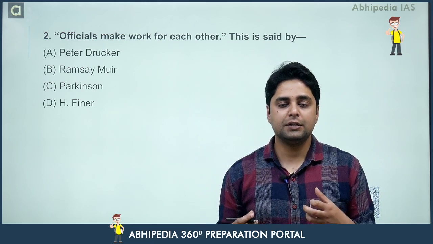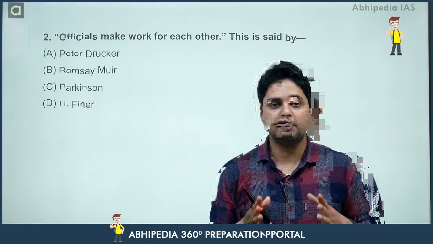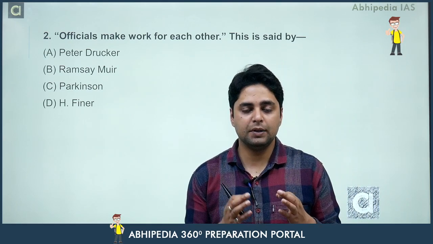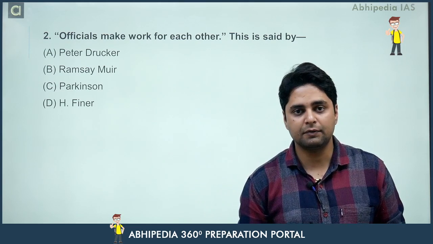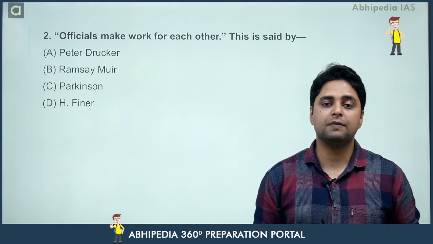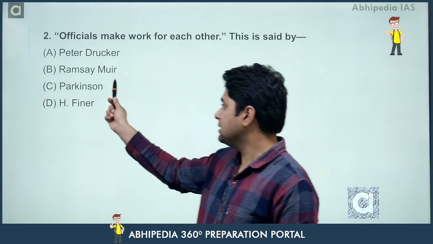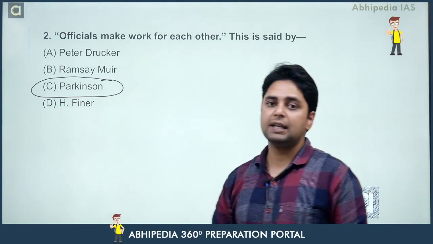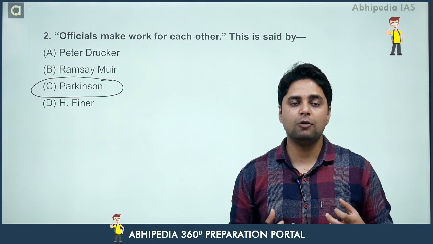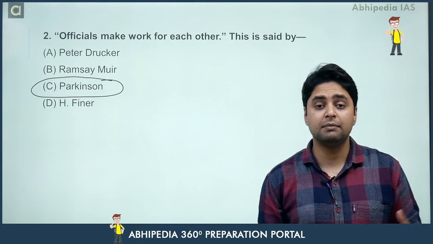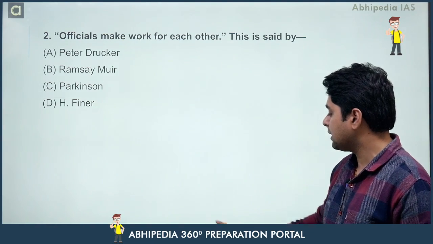See, administrative thought is an integral part of public administration and development. So it is important for us to know some really important statements, some really important books written by important administrative thinkers. And this is of course a very prominent statement made by Parkinson, and it sheds light on the inefficiency in administration, that how officials make work for each other sometimes when it is not even required. So C. Parkinson is the correct answer.